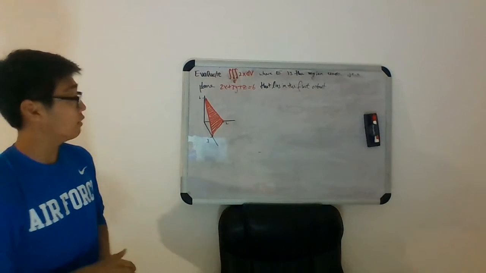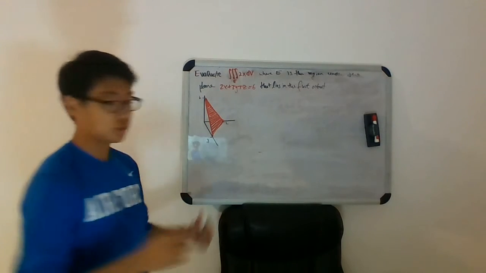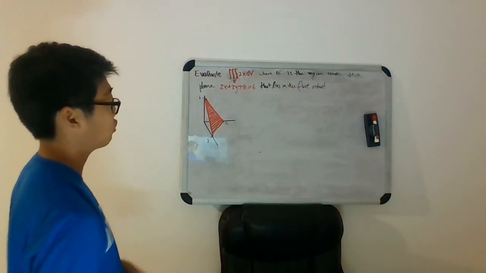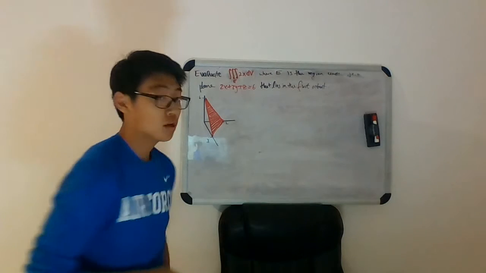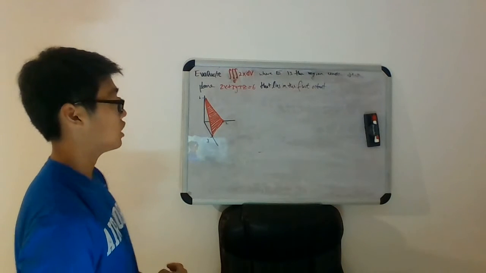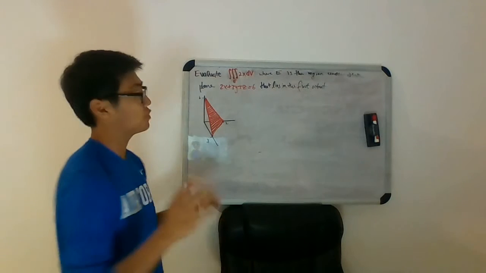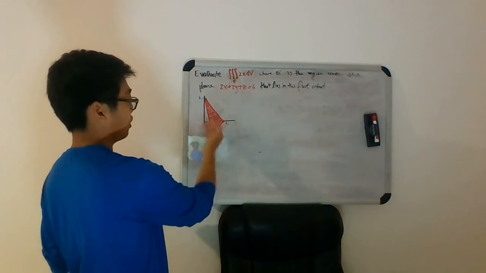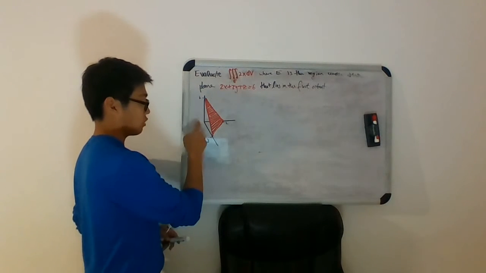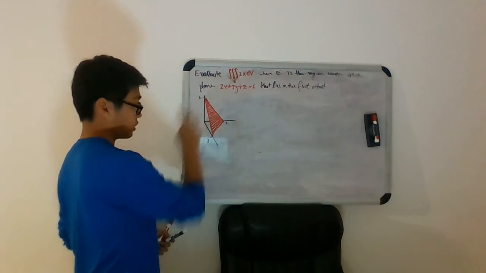So now that we've evaluated the triple integrals for solid regions, such as rectangular boxes, we have a new problem here, and it says evaluate the triple integral of 2x dV, where E is the region underneath the plane 2x plus 3y plus z equals 6 that lies in the first octant. To help visualize the plane and the region underneath that plane within the first octant, I've drawn it out right here. In the x direction, it goes up 3 values. In the y direction, it goes up 2 values. And in the z direction, it goes up 6 values.